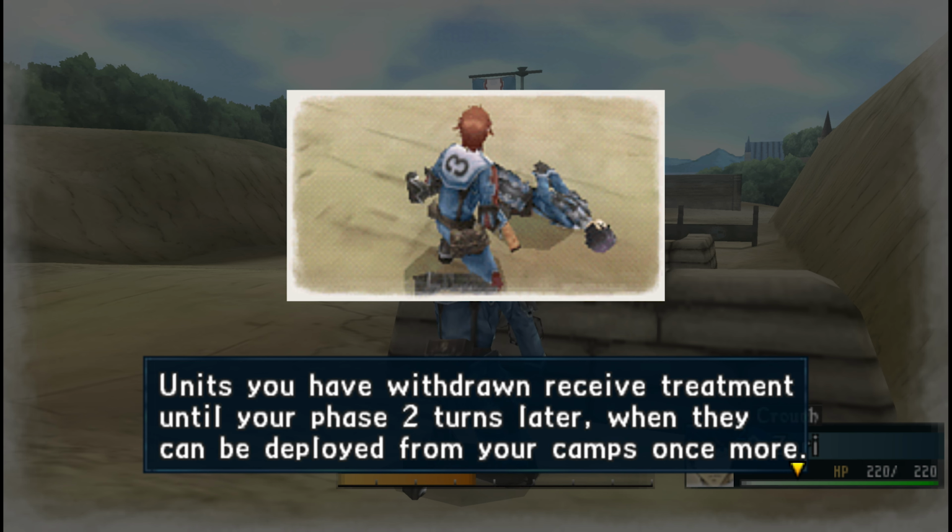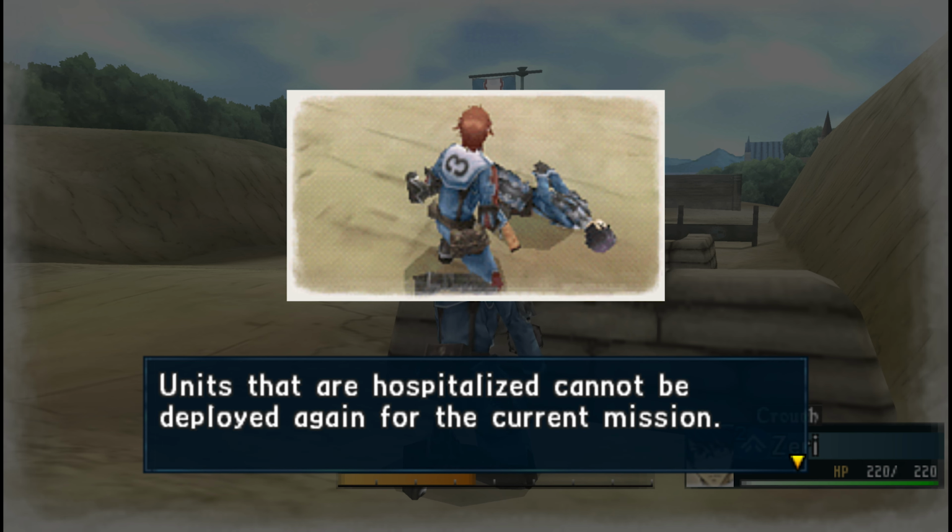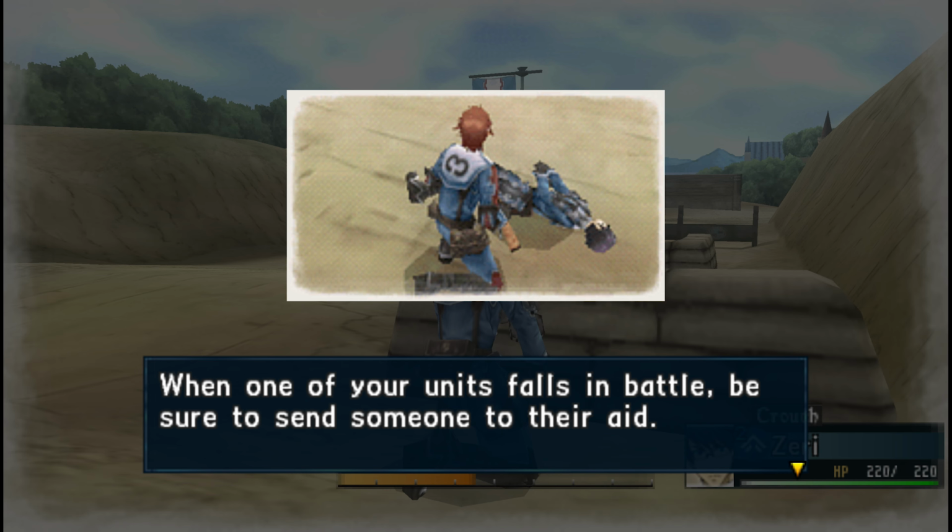Units you have withdrawn receive treatment until your phase 2 turns later, when they can be deployed from your camps once more. However, if an enemy makes contact with the fallen ally, or if they are left in the field for 3 turns, they are hospitalized. Units that are hospitalized cannot be deployed again for the current mission. When one of your units falls in battle, be sure to send someone to their aid.